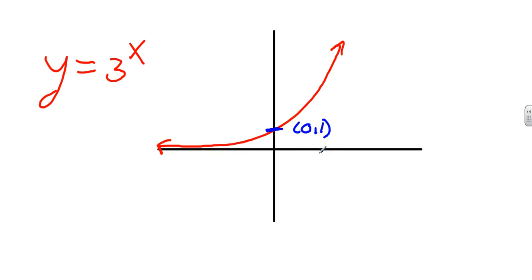That's for this chapter, our new reference point. 0, 1 for exponential functions is your reference point. Just like before, everything else we were doing in Chapter 1 and Chapter 2 was 0, 0. But because it's exponential growth, you have to have something. So 0, 1 is our new reference point for every exponential function. And what they do is they say, let's do something simple. Let's ask you to graph y is equal to 3 to the x plus 1.